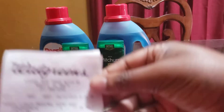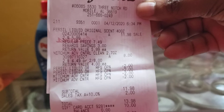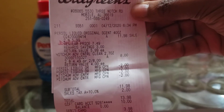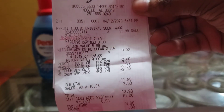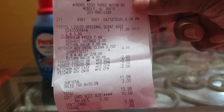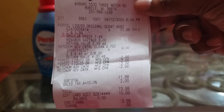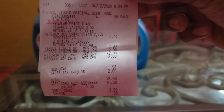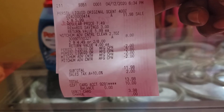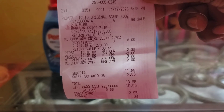When it all rung up, as you can see, it was rung up $11.98 because they were $5.99. Do you see the $3 rewards for that with the Walgreens card? And you see the Mitchum? It was $2 for $8, with $4.49 being the original price. You see I had a $2 coupon for the Purseal — I used two of those — and $2 coupons for the Mitchum, which gave me the subtotal of $11.98.